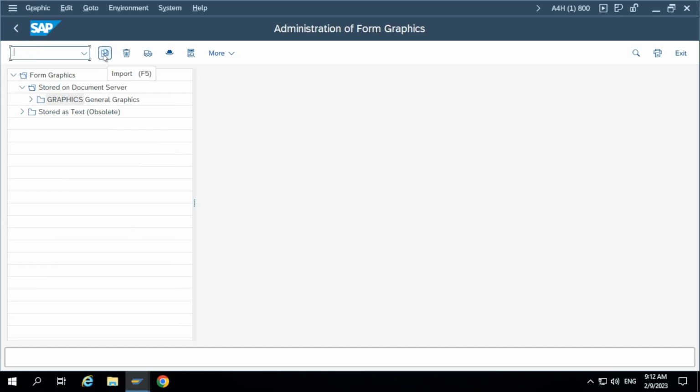Click on import. Select the graphics and click on import.